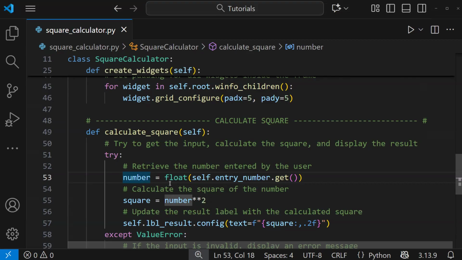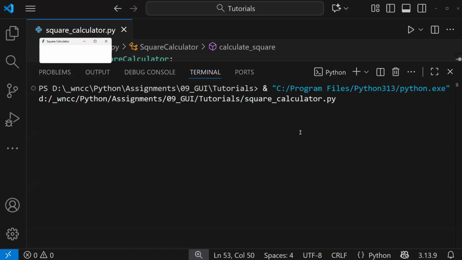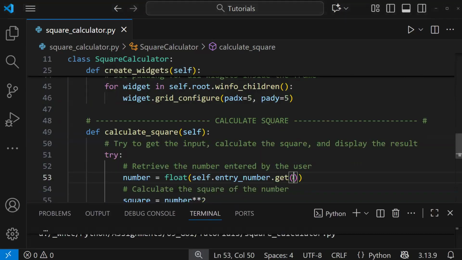So this is a local variable. I did this just because I made this in another spot. This is getting the text from the graphical interface. Like when I type in, enter a number, I'm typing in 25. That get statement gets that text, converts it to a float, and assigns it to number.